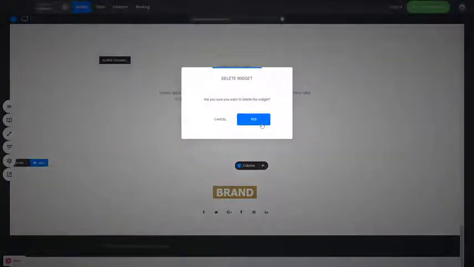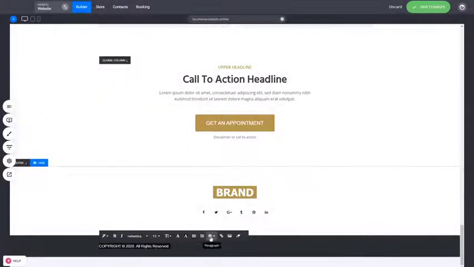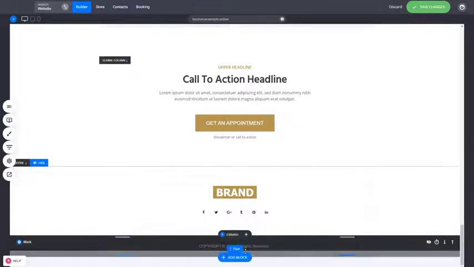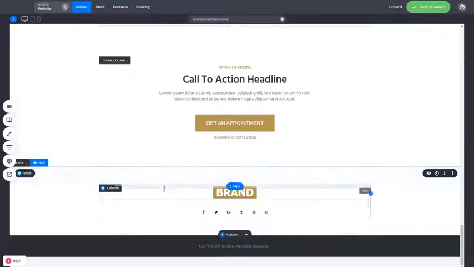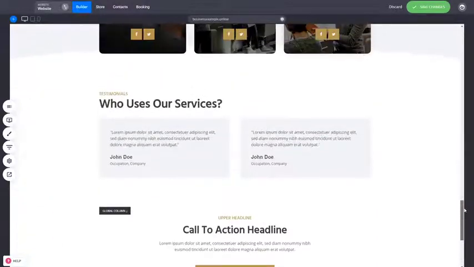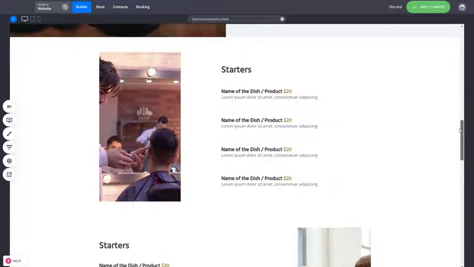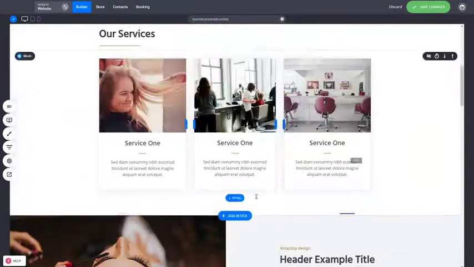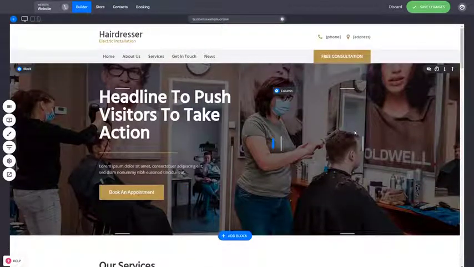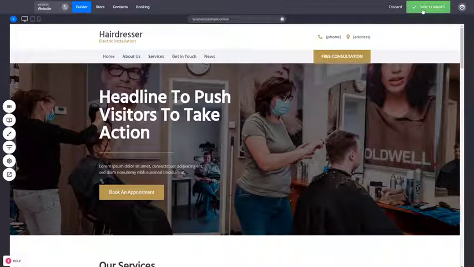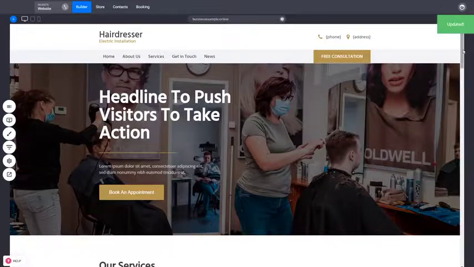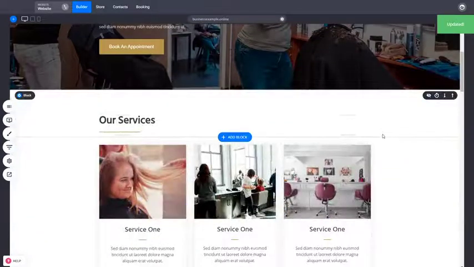And here we can remove this and just leave the old one. Copyright. So just like that, we've edited your footer and your homepage to modify it to your business idea, and added a few sections here, removed one, and modified it completely for our business. And when you're ready, I suggest to save changes regularly, not just once every 10 minutes. You can do it every few minutes, or you can use Ctrl and S to do it quickly.